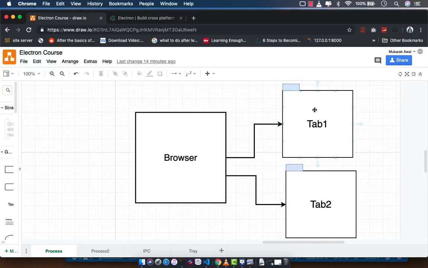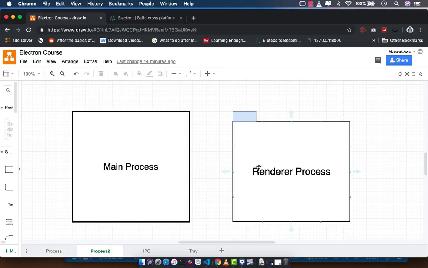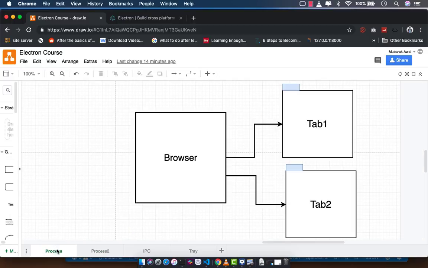And the tabs that get created are what we call renderer process. So renderer is where all the HTML and CSS code is going to live. That is the front end if you are coming from a back end, a web background. So this is our front end, and the main process is kind of like our back end. So that is basically how Electron works. Electron creates a browser, which is the main browser, and then the tabs are the visual part, which show all the HTML and CSS code that we need to see.